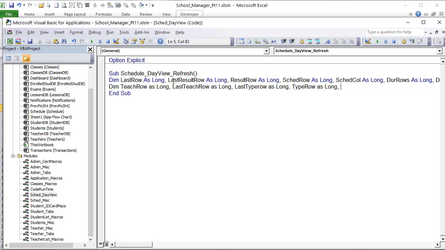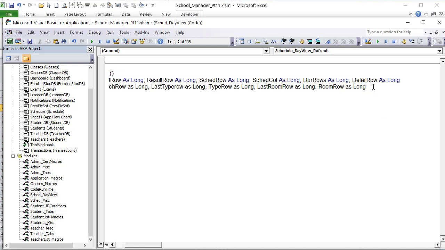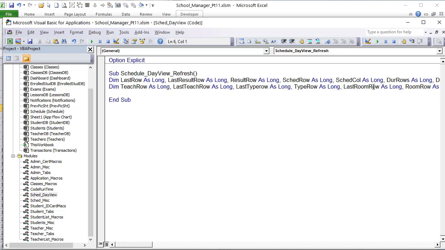So we need to add that in. The last room row, let's capitalize this so it's consistent, as long, and then the room row as long, because if we're viewing by rooms, we need to loop through all the rooms.